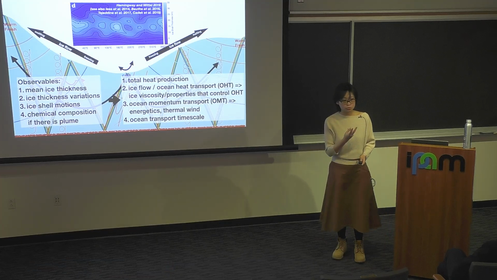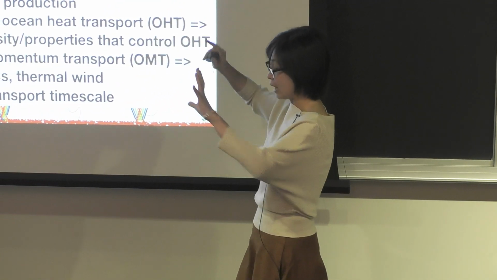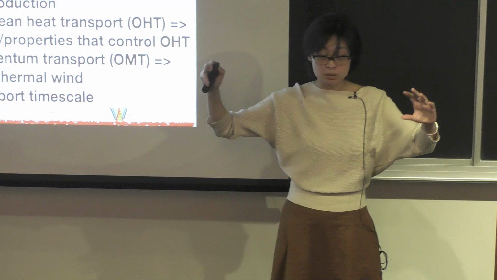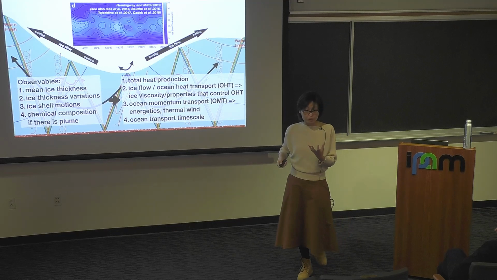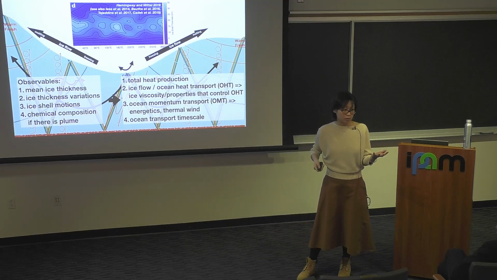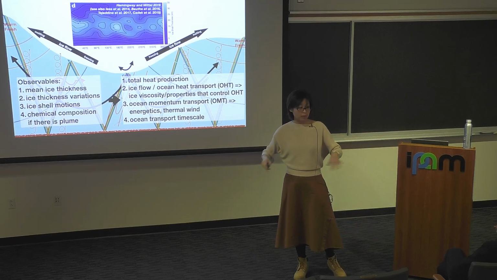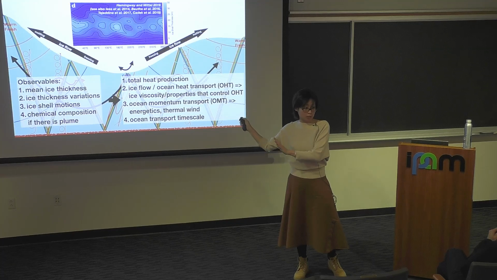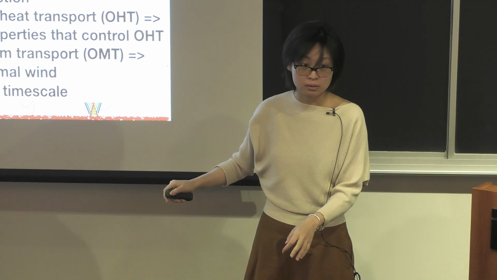So there are two balances we need to consider. One is mass balance. The other is energy balance. In order for the ice sheet to stay there, we have to satisfy the mass balance. So from the mass balance, we can compute the freezing rate and melting rate here. But whether this freezing and melting rate can be sustained is a question, right? You have to be able to provide the right amount of heat flux to generate heat in the right places. Then you can sustain this freezing and melting rate. Then we have to write another equation for the energy balance.